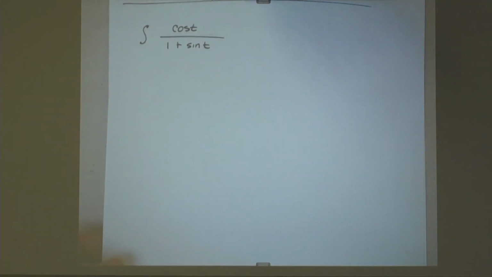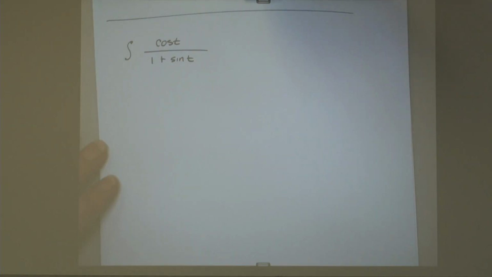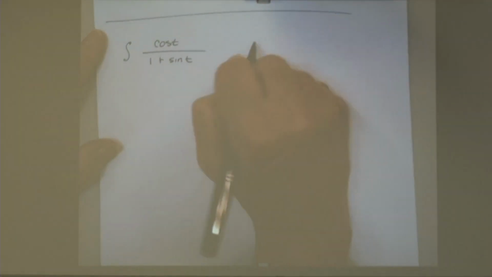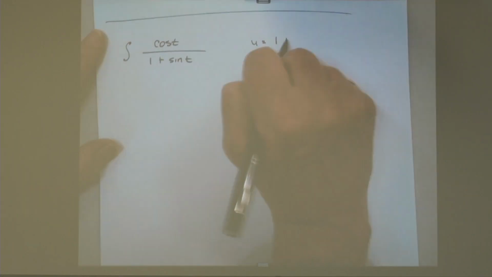All right, problem 1. We are integrating cosine over 1 plus sine, and we're looking for its indefinite integral. We're just looking for the family of functions. So if it's embedded, if it's a derivative, if it's raised to a power, clearly we only have one of those situations.